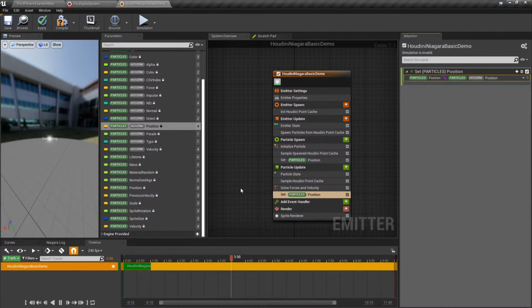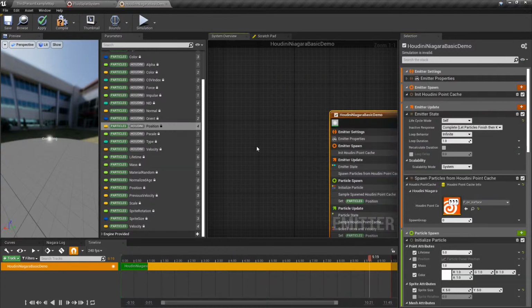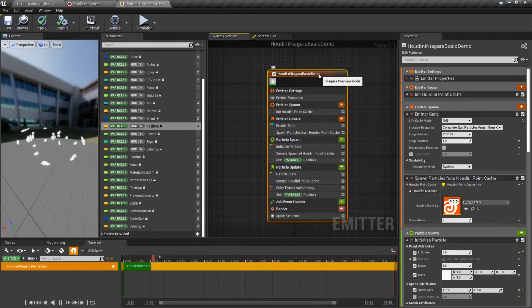Okay, well, at least we know something's happening. Yeah, look at that. It's now wherever we had the emitter at the source there, it's now emitting particles. Okay, that's cool. So things are working well. Albeit a bit slow, things are working well.